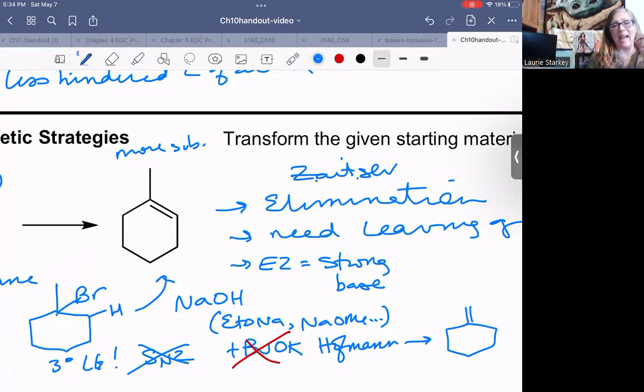So we have ways to add in leaving groups at one position or another by using Markovnikov or anti-Markovnikov, or now we can use free radical halogenation to install a leaving group, a bromine where you had no functional group at all. And then once you have that leaving group, we can do an elimination reaction with Zaitsev regiochemistry, Hofmann regiochemistry. So we could get whichever alkene we want by choosing the appropriate base. So all sorts of transformations are synthetic toolbox just keeps growing and growing and growing. And we're capable of so many interesting transformations when we do synthesis problems.